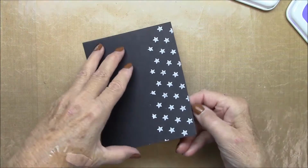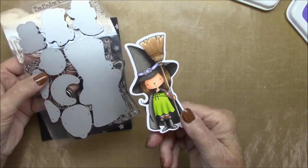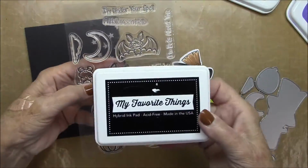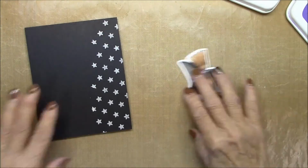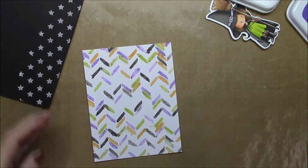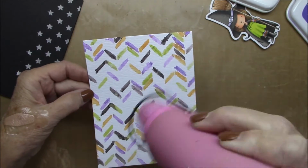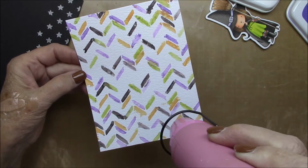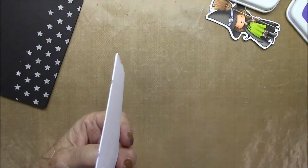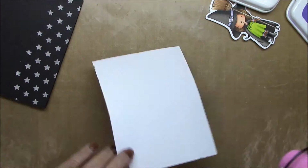Okay, this is black licorice cardstock, top fold. I have already embossed one side of it with embossing paste and the Starry Night stencil, and I've also colored my little witch. I stamped her on Express It blending card with black licorice hybrid ink and colored her with Copic markers. And now I'm waiting for my watercolor to dry a little bit. Those drops of water are not quite dry.